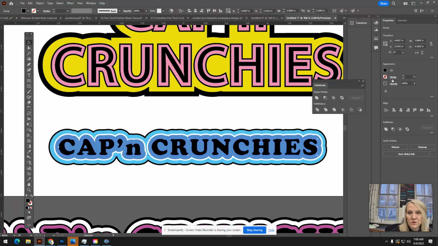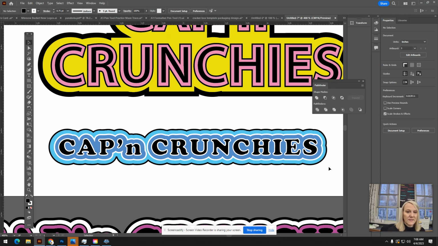And then if you want to put a stroke on this too, you can go ahead. But it doesn't work as well as offsetting the path, but in this case it looks just great. All right, so Captain Crunchies, there you go: offsetting the path, having to use the Pathfinder tool, uniting things, right clicking, arranging, and whatnot.